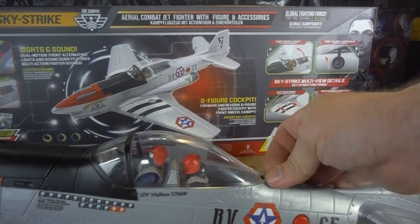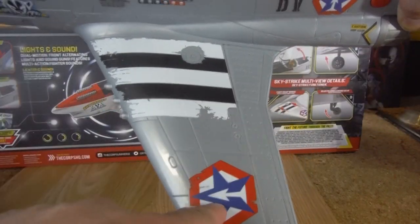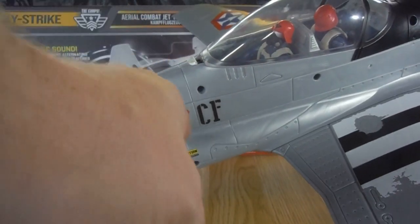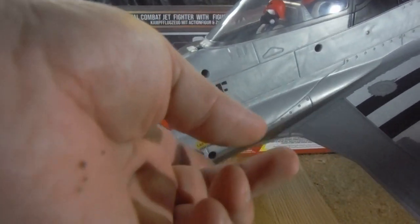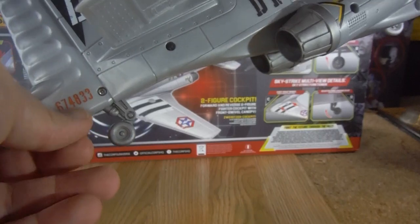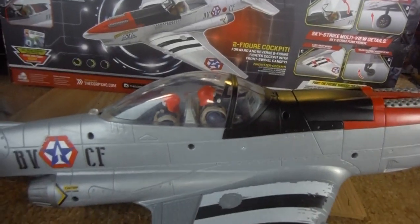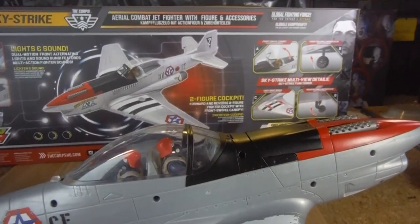There is a sticker sheet that basically has these big white and black markings and this big symbol. If I flip around to the opposite side, there's the same one. I did fudge up putting these on — the ones that should be aligned with the opposite side — because the button is here, so I aligned it a little differently. The wings basically clip in, but once they're in, they're in, because they aren't attached yet when you apply stickers.